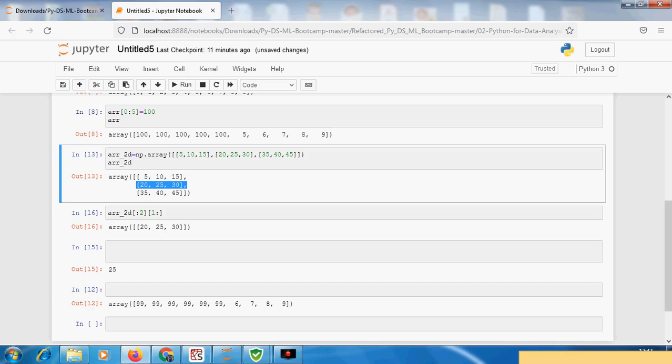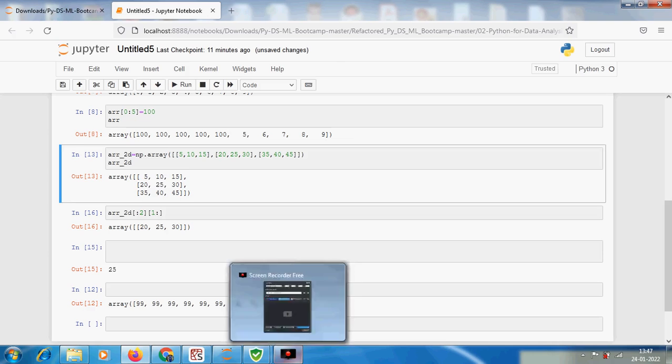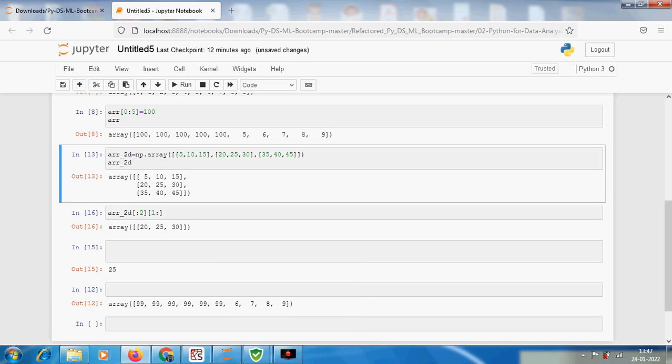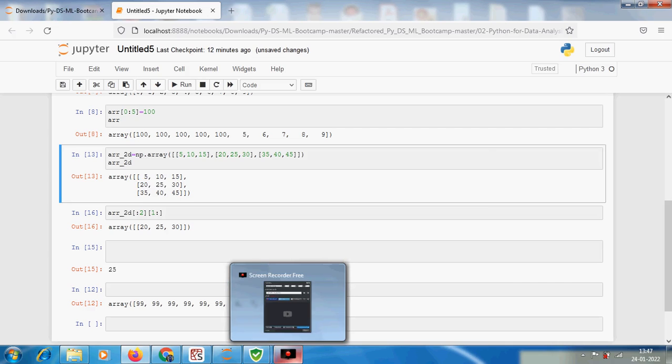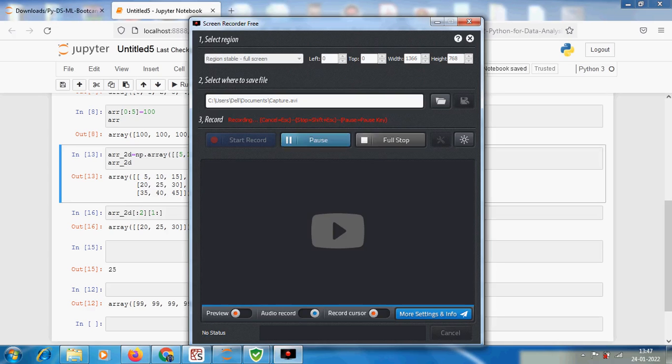In this way, we can return any part of this two-dimensional array using any index sequence. In this video, we have created a 1-dimensional array and a 2-dimensional array, how to index the values for the 2-dimensional array, how you can slice these types of arrays, and how to get these numbers from the array. I think you got this idea in a clear manner, and you can practice it by yourself so that you can get more and more insights on this.